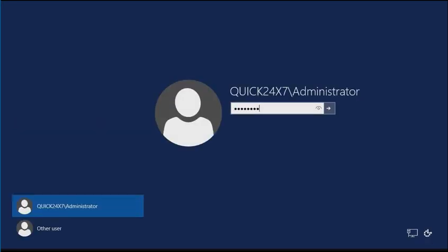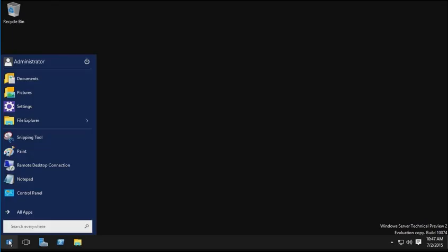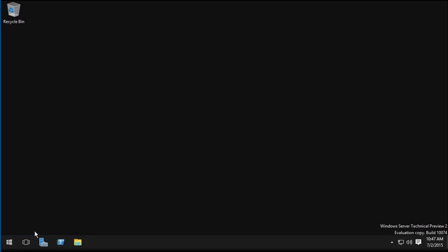When we install Server 2016 with local admin tools, we get what appears to be a graphical screen once the server has booted up, where it's telling us to press Ctrl-Alt-Delete to sign in or unlock. So I've pressed Ctrl-Alt-Delete and I'm going to sign in with the domain administrator account on this system where I've already installed Active Directory. So it looks much like we would have expected in Server 2008 and Server 2012. Once we get signed in, we get what appears to be a standard Windows desktop, where in the bottom left, if I click on the Start menu, you'll notice they've brought back the older style Start menu, although I can still search for items as we could in Server 2012 R2, for example.